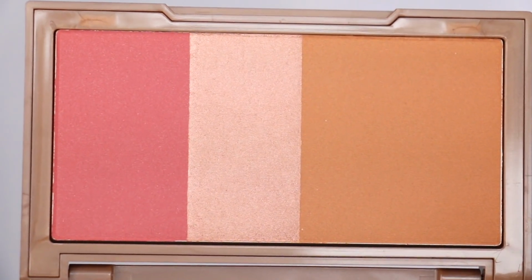Last but not least, I wanted to include this one because it's a complete fail, but I was laughing at myself and I think you might enjoy doing the same. So I had found something that was similar to the Urban Decay Naked Flushed Bronzer Highlighter Blush Palette. And they have a few different ones, and you get the bronzer, the blush, and the highlighter. And they're very popular. They're very travel friendly, or if you don't want to have like 50 million products, it's very, very beginner friendly. And I do really enjoy these. And then I saw online something that looked really close, and then I got it and I'm like, oh, that is why it's so much cheaper.